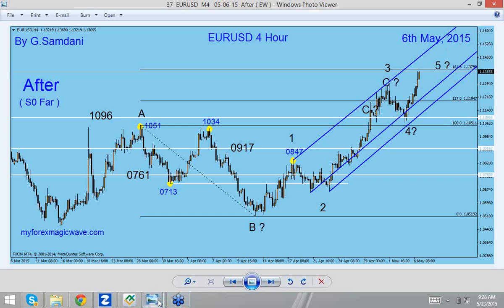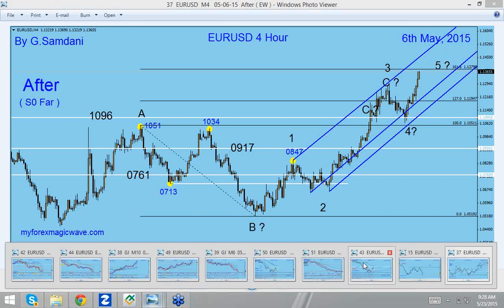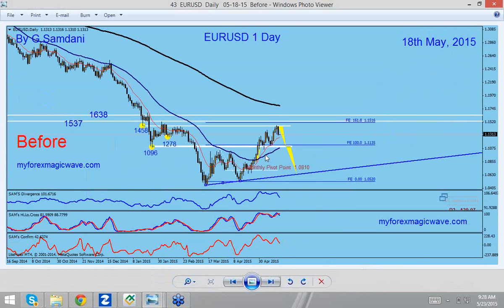So this is the Euro USD, tracking nice and clean. This is just one pair I'm showing. This was tracking from here. This is A, B, and then C. It ended up in a 1, 2, 3, 4, and 5 wave, and then we are now moving to the downside again, in the direction of the previously prevailing trend. So let's see what happens now. But this is the recap, step by step.